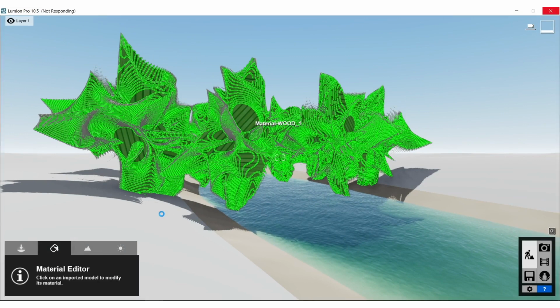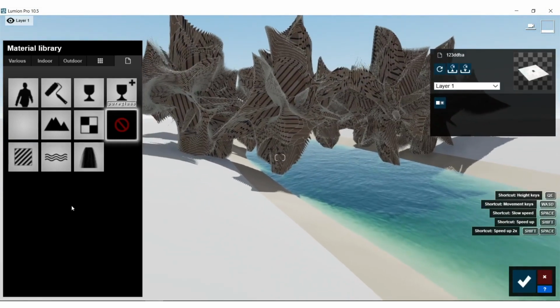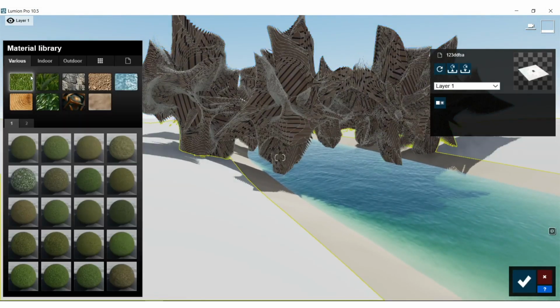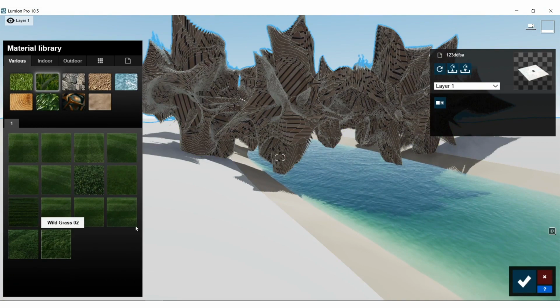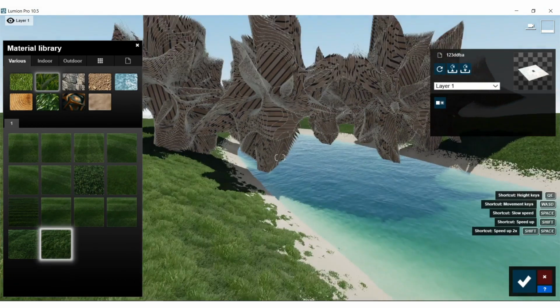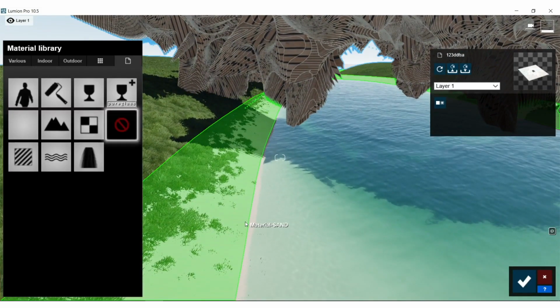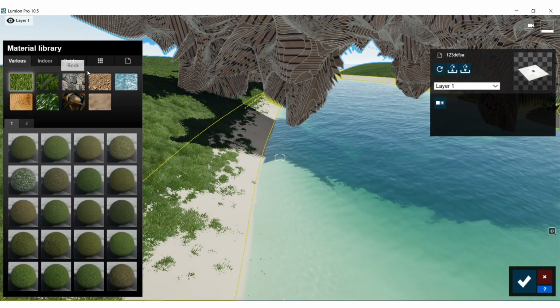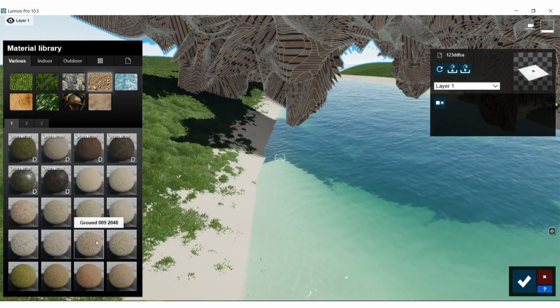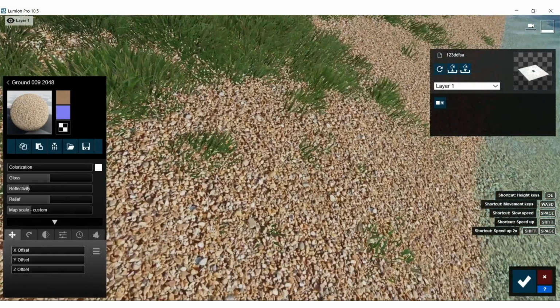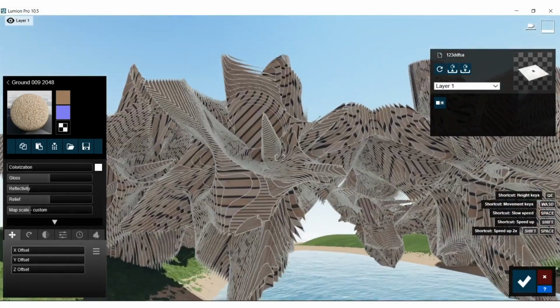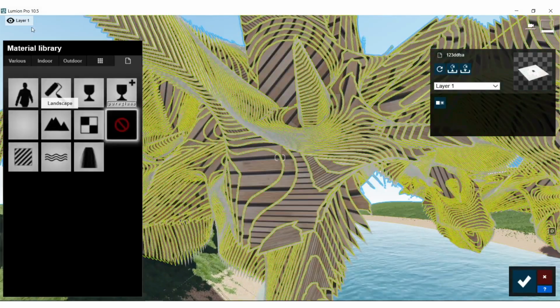Let's give it a second. There we go. All right, let's start with maybe the various... Let's do some grass. That looks great. Okay, maybe we'll do some sort of stone maybe through here. Looks pretty good. The water looks pretty blue, but I think we'll just leave it for today.